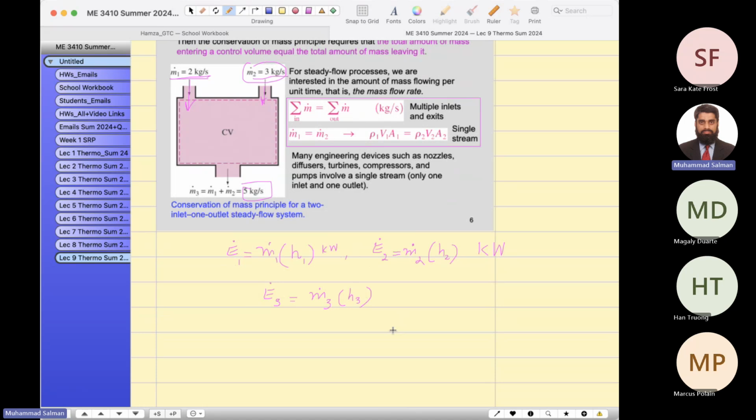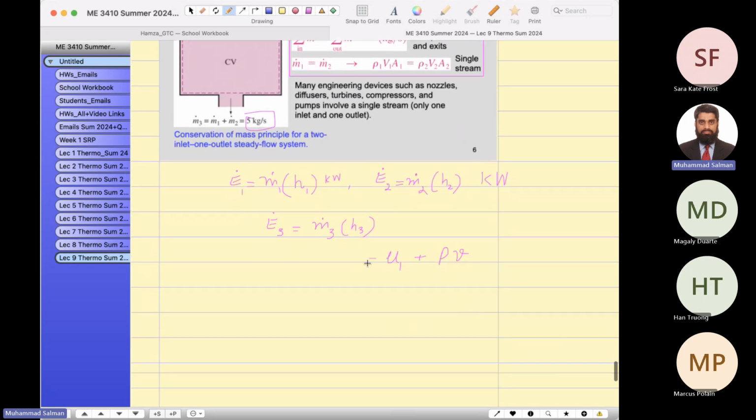I'm telling you that any mass which enters the port has a temperature associated with it, and because of that temperature, it has internal energy and it has a flow energy, P times specific volume. That flow energy, U plus PV, what is that equal to? Can you write down in the chat box? What is U plus PV equal to? That is equal to H. Okay, guys, this is enthalpy.